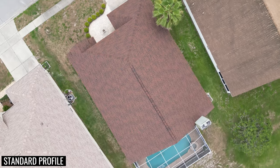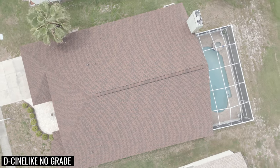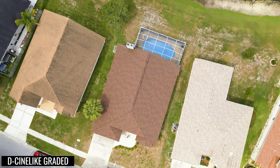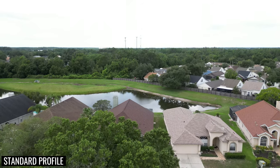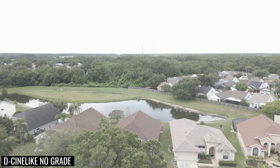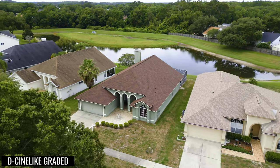Let's talk about video. Video is a little bit more of a tricky conversation because there are a lot of things you can't fake — like you can't really replace the skies in video easily. You can with After Effects, but it's going to cause a lot more work. For the video, I did two different settings: I shot in the standard profile, and I shot in D-Cinelike. Overall, both look pretty good. I did notice some slight variations with D-Cinelike and the standard profile as far as the green grass goes — the green grass on the standard profile was much more of an evergreen, which wasn't totally true to life. The D-Cinelike grass was a little truer to what I was seeing on location. It was a gray day and behind the house the sky was completely blown out, so it was really hard to get much detail out of the sky.